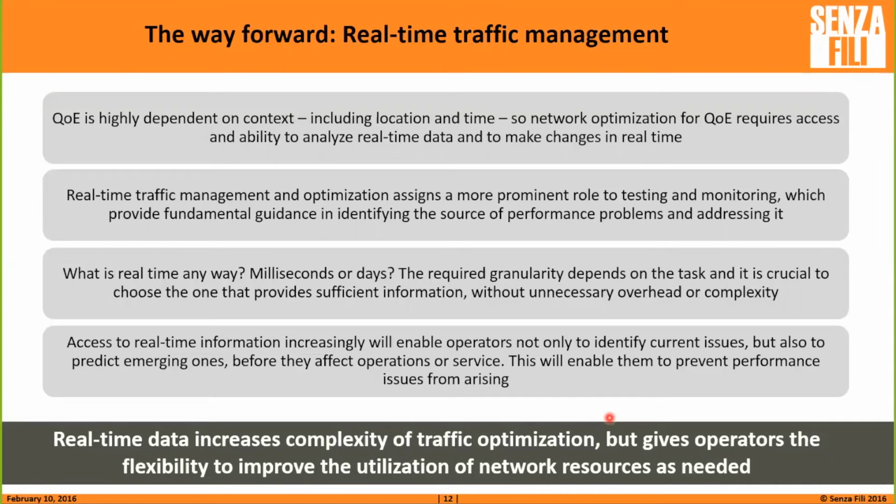You still need to do the long-term changes. You need to optimize for the long term, or plan for capacity expansion, and all that stays there. It doesn't go away. But on top of that, you want to optimize in real time. And so the question is how you do it. And one way is that you need to constantly monitor and have a more end-to-end, in-depth view of what goes on in the network at all time.